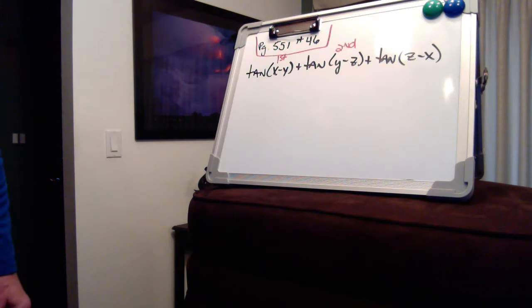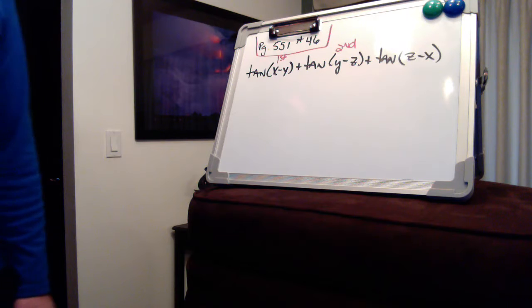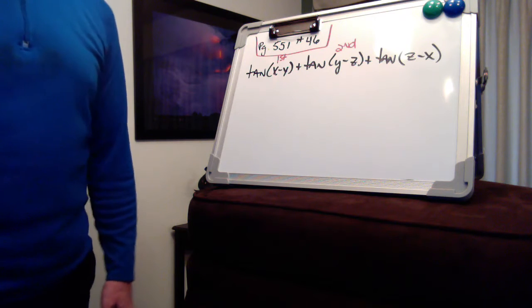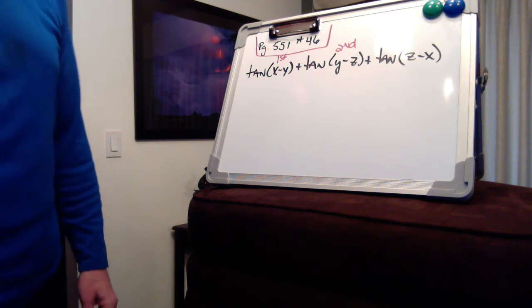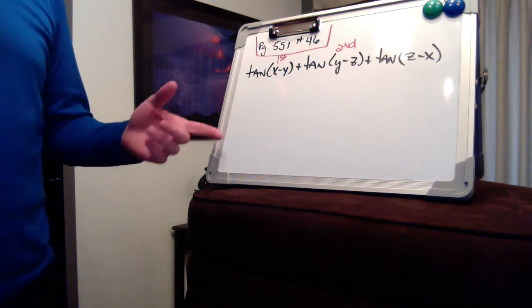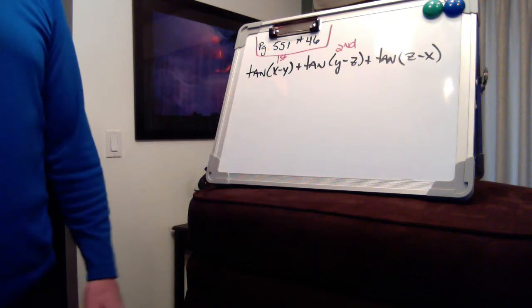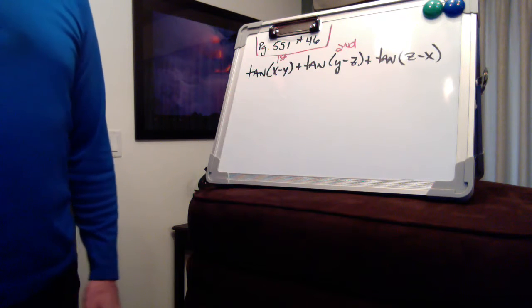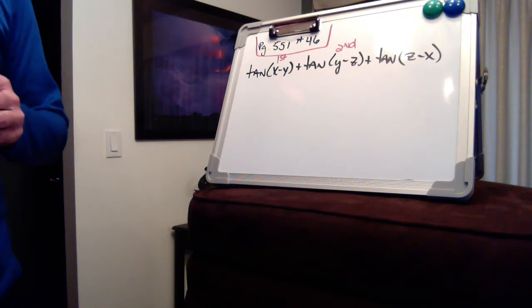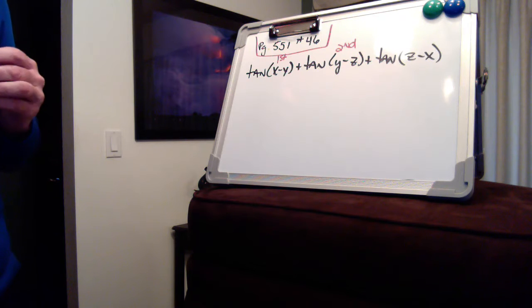All right, I am back for number 46, and this is a difficult problem. So you may have to watch this video a couple of times. It's also a little bit difficult because my whiteboard is a little bit small. I don't have room for the whole problem. And so that's what I've been practicing to make sure that you can understand what I write.